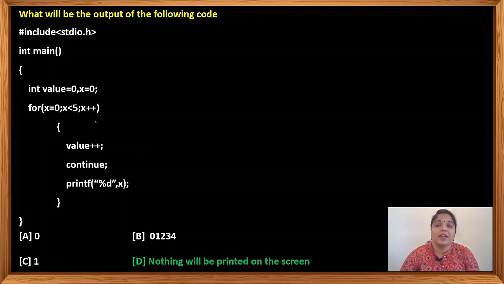So nothing will be printed on the screen because this printf statement will not be evaluated after the continue. Continue means the loop will be executed one after the other, but the printf statement will not be executed. Once the loop finishes, it comes out of the loop. Okay. So your answer is option D. Nothing will be printed on the screen.